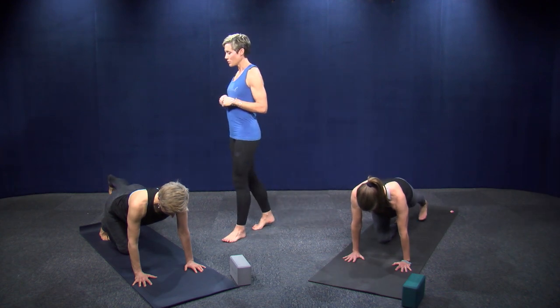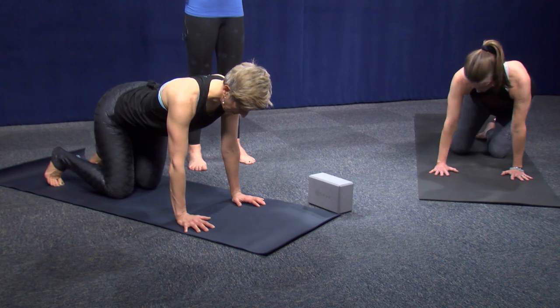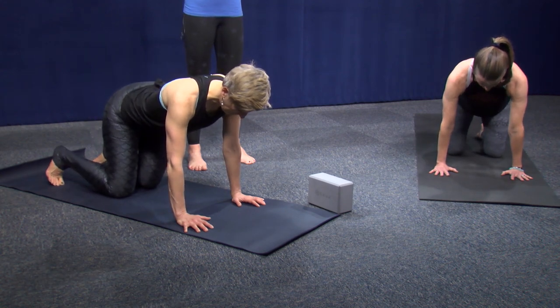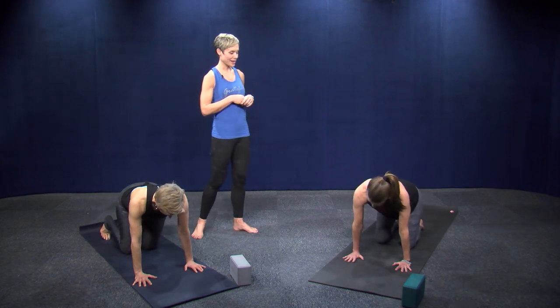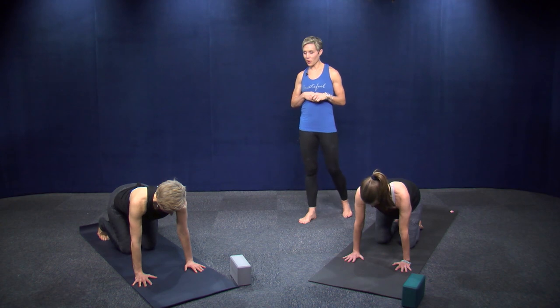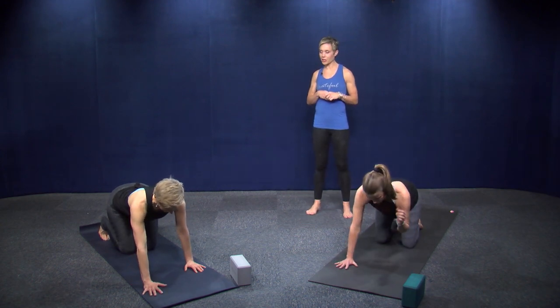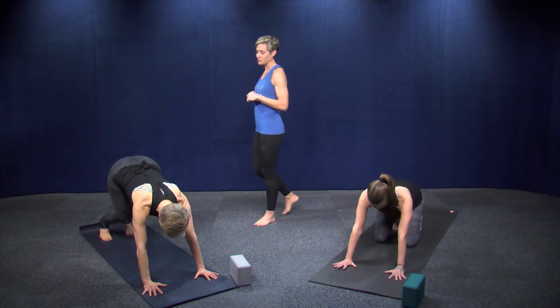Lower your toes down to the floor. Knee comes down to the mat. Take a deep breath in, and exhale it out, and then take any movements you want to sort of set yourself up for the next part of the routine. So walk your hands forward a little bit and then tuck your toes and send your hips back for downward facing dog.